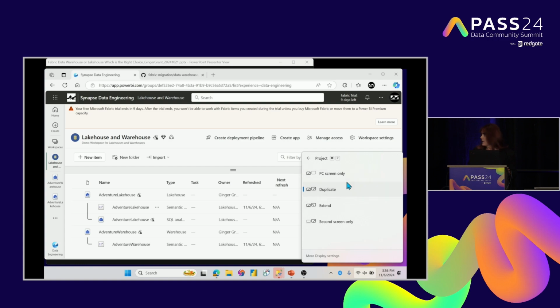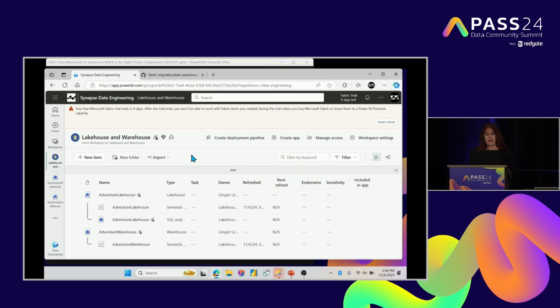Now, to use any kind of fabric capacity, you must have a workspace that has a premium capacity on it so you can use fabric content. So it doesn't have to be an F64 or anything, but you do have to have a premium workspace for it to work. And I created a Lakehouse, and I created a warehouse by clicking on this new item and then just picking it. Nothing real exciting there, so we won't get into that, but you can say new item and then pick Lakehouse and warehouse.